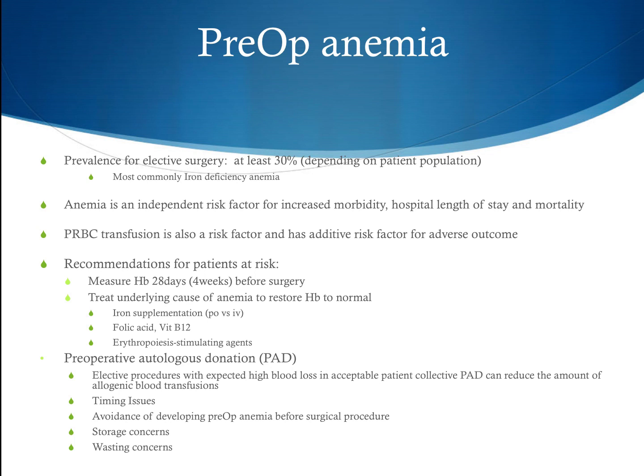Also, there's something called preoperative autologous donation, when the patient already knows they are undergoing a procedure with a high risk for blood loss, or we know that the patient has a very atypical blood type and it's going to be difficult to find compatible blood. Those patients would benefit from preoperatively donating their own blood, having enough time to restore their own oxygen carrying capacity and hemoglobin levels, and then to receive this blood during the surgical procedure.